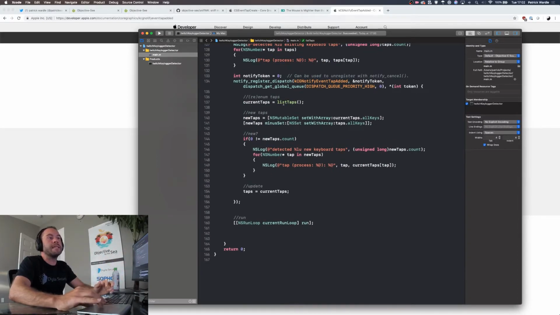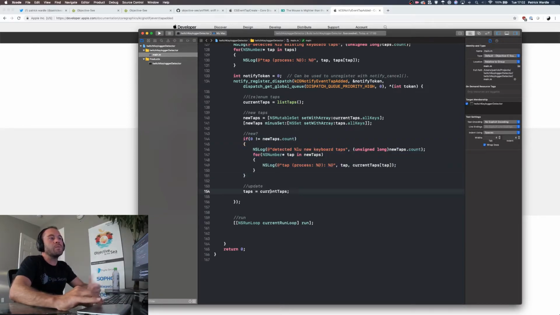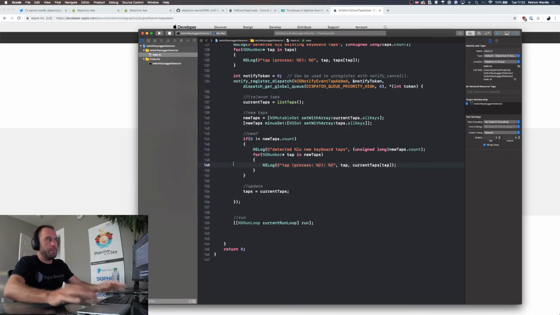And then we basically diff that with our existing taps to see which one is new. And then if there's any new ones, we just print them out. And then we update current to new, so that we always have a current list. So this is just some extra logic to basically detect which of the event taps in the list are new.